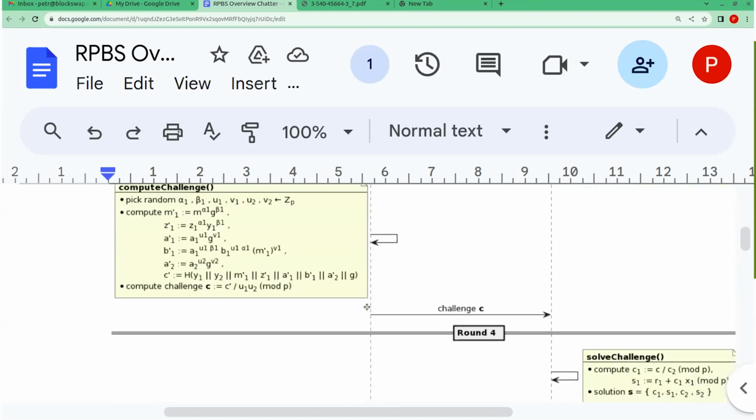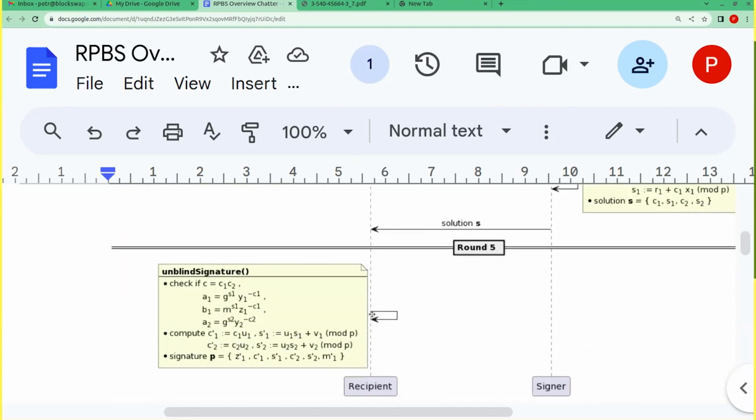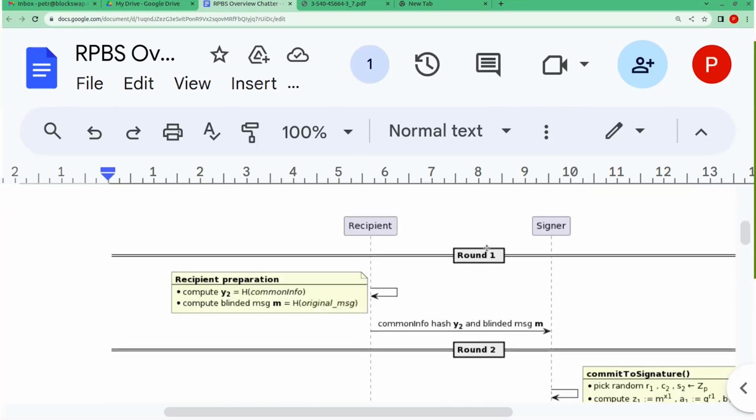So this is a 5-round protocol. It's interactive because we have 2 participants here, the recipient and the signer. So that is something that we have also implemented in our code, but in our production code, we decided to go further, and we decided to unite these 2 entities. So for now, our scheme is different in terms of how we treat which entities are participating in the scheme.